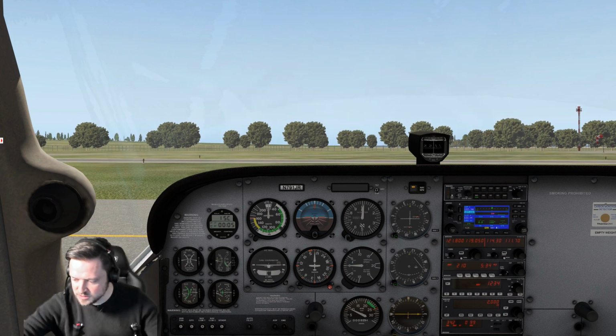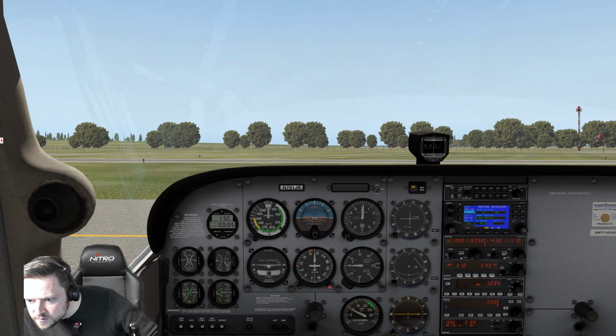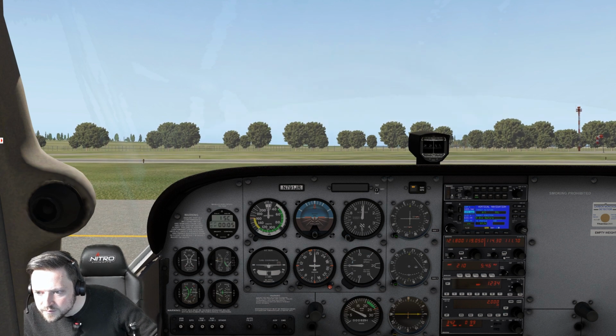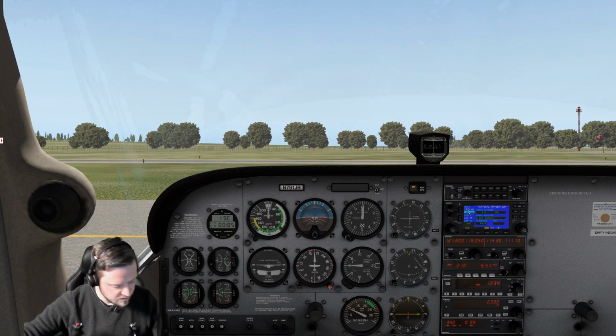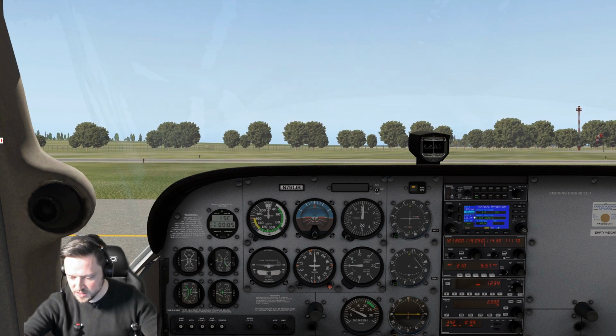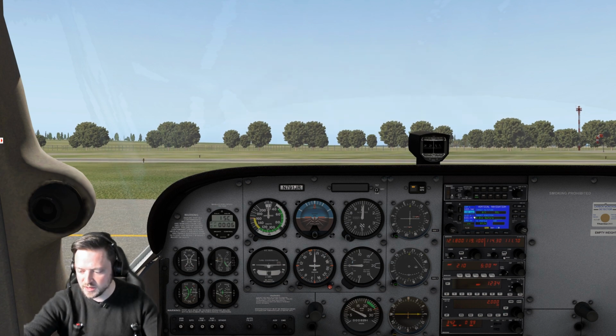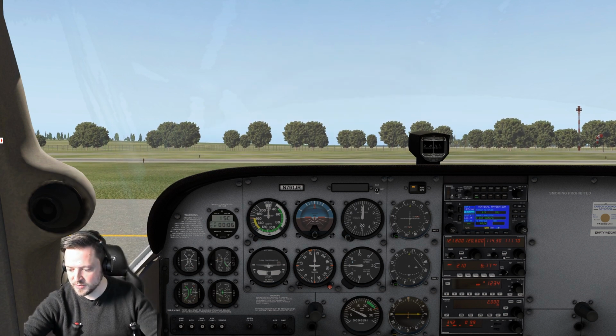San Luis ATIS 120.6. So popping that into the standby window, 120.6. That's the ATIS, and tower is 124.0. So we'll set that in as well. In fact, I'm going to set the ATIS in the COM2 window, 120.6, so we can grab the ATIS from there, and the tower at 124, just so I can punch straight across to that. And that is us pretty much set now, ready to rock and roll.